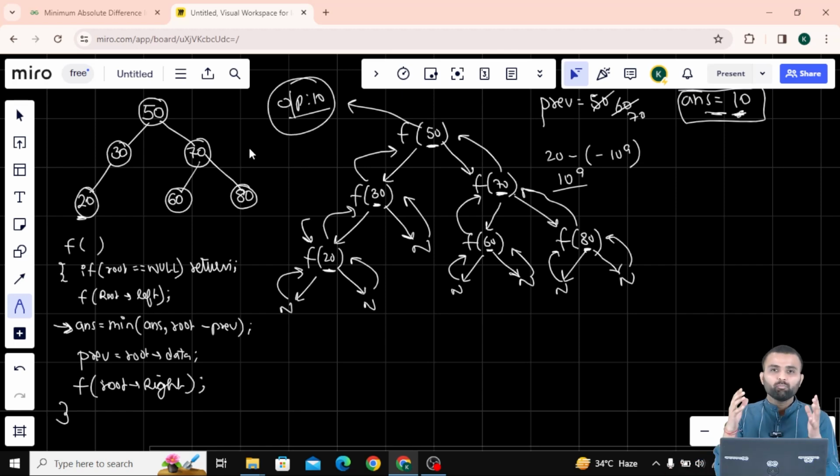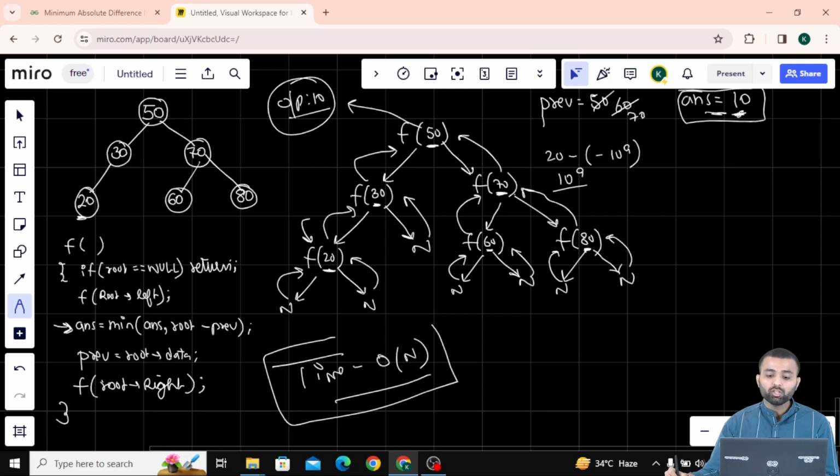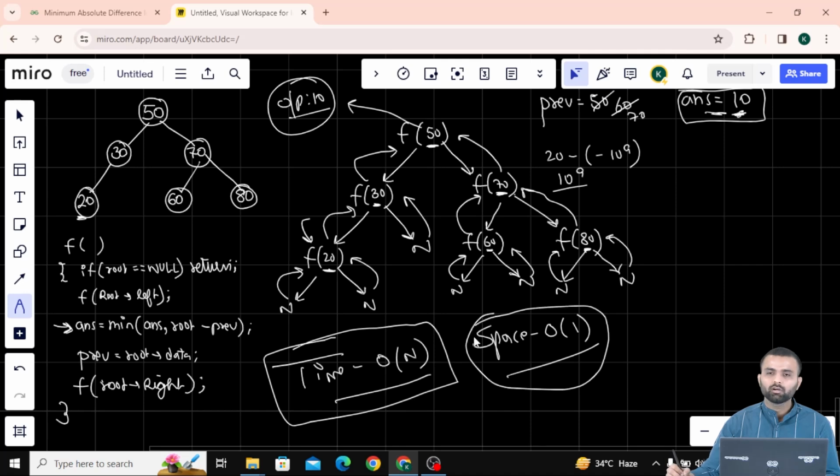In the previous solution, we just stored all the values, but here I just track the previous value, right? Hope you understand this. So what's the time complexity in this case? If you clearly see, we just reach every node once, right? So its complexity is O(n). And here we are not using any extra space like in the previous solution where we used a vector, right? So here my space is, if I neglect the recursion call stack, O(1), right? Okay, I hope you understand this dry run. Let's code this now.